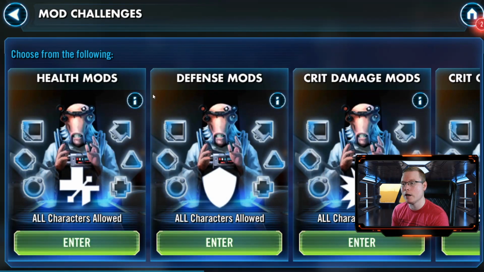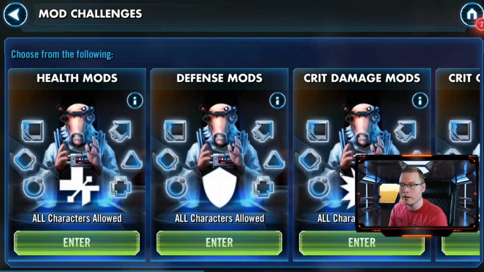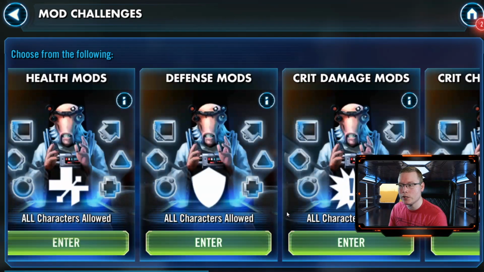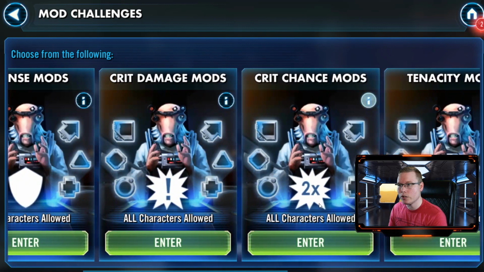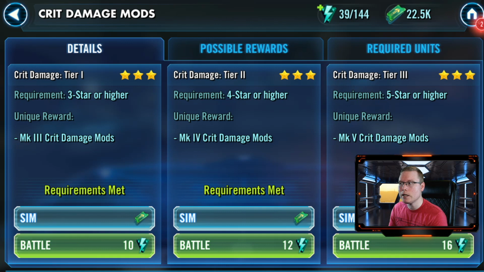All right, mod challenges, very last thing. This is where you're going to be farming those 5-dot mods. So after you've done the tier in the mod battles, you can come in and do the different tiers here in the mod challenges. And what you're going to want to do is unlock Tier 3. This is going to give you access to 5-dot mods, and this is where you will sim those later on. So after you get through each tier in the battles, come over here to the challenges, get through tier level 3, and then you can start simming your mod farming every day to get those in.